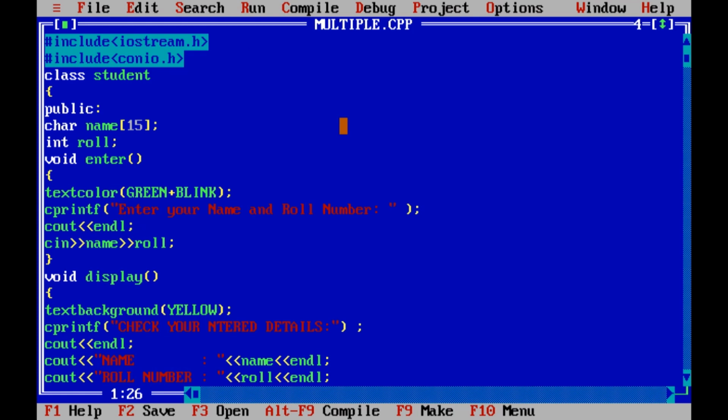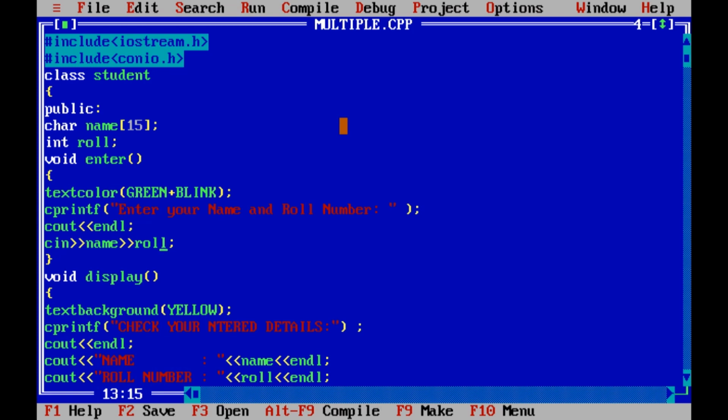Okay, so here we are creating one class, student. It has the same members: name and roll number are our data members, and enter is our function which has the coding for taking input from the user, that is name and roll number. It is the same program, we have just changed the inheriting format. Okay, that is multi-level.